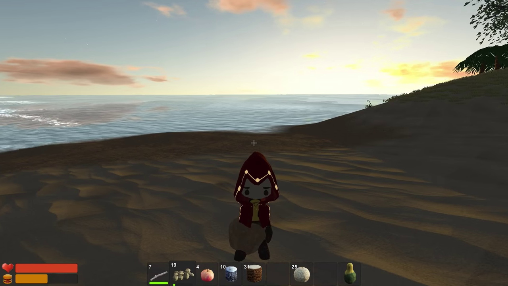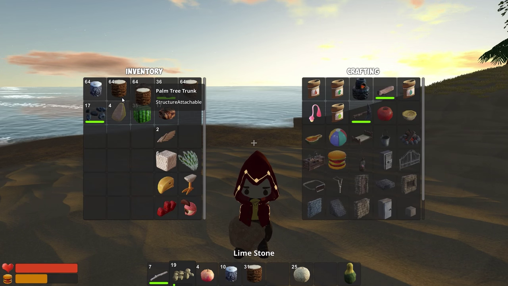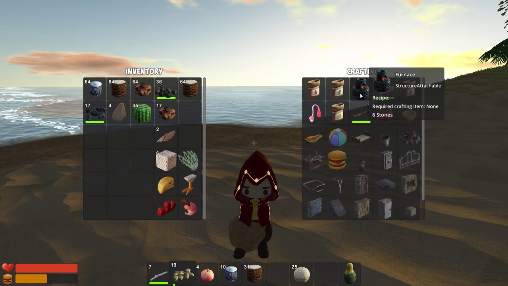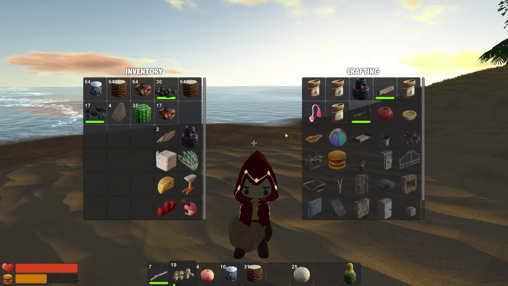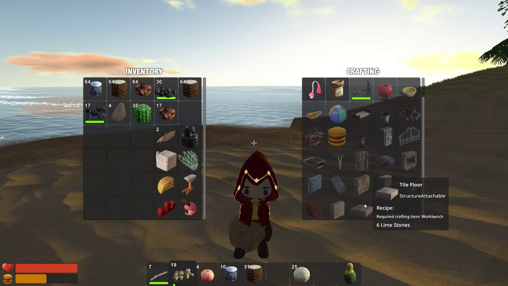Okay, I am back once again, and I did a full day of gathering. It is finally morning again, and I got quite a bit of resources, as you can see. So now we're going to get into the actual crafting of this. First of all, I'm obviously going to want a furnace, because we are going to need that. I also probably... Well, I don't know if I want stone walls or just wood walls.